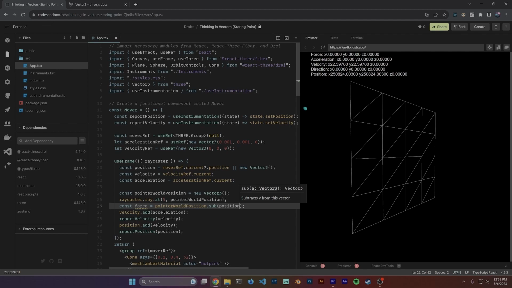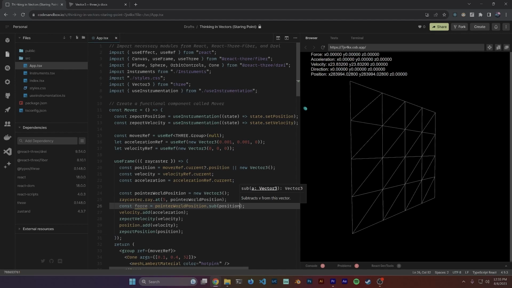That's not how gravity works. So this isn't really a simulation of gravity. It's just a different simulation. You can use any rules you want. So in this case, what we're saying is, as the cone gets farther and farther away, apply more and more force, pulling the cone back.